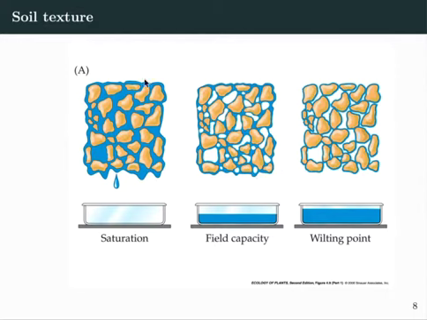A soil is saturated when it's completely full of water and there's no more air in it because all of the air spaces or pore spaces are completely filled with water. Most terrestrial plants can't grow in soils like these either because, as I mentioned, they need air. And so soils go from completely saturated to a wilting point where the only water in there is completely bound to soil particles.